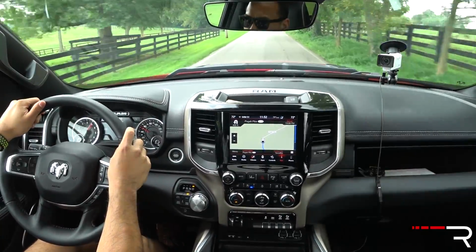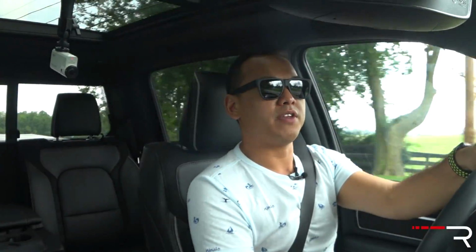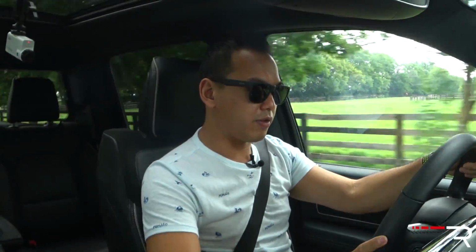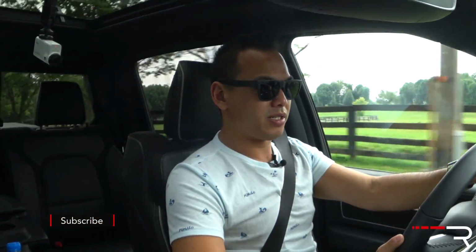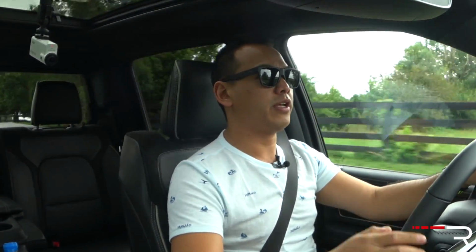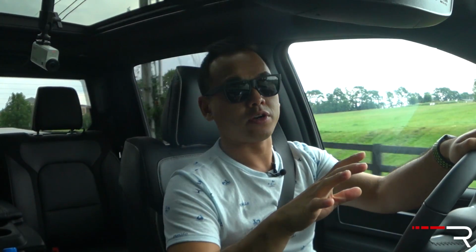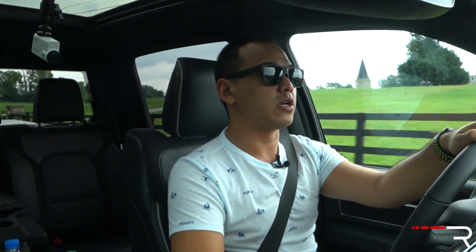But as you can see, in terms of acceleration, it doesn't really feel all that quick at the top end. I mean, the 5.7 liter still makes 395 horsepower and 420 pound-feet of torque. Compared to the one that I drove out in Phoenix, there are times where I do notice this thing feels a little bit quicker than the base V8. It's a little bit hard to tell. I wouldn't be able to tell without driving the two back to back. Really, what this system mainly adds is the ability to have the start-stop and have it be really, really good at it, because the base V8 doesn't offer start-stop.